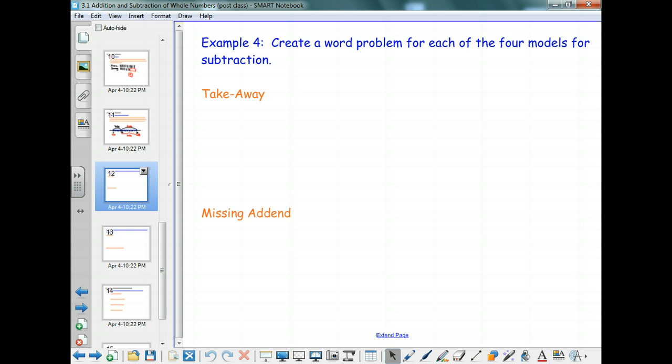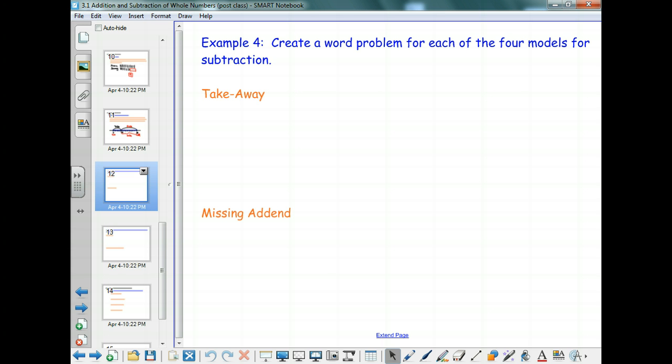All right, first one, takeaway model. Who wants to volunteer their example of their takeaway model? 2 volunteers. And I will volunteer you if you do not volunteer yourself. Thank you. Would you give us what you got? Okay. Jimmy has 5 markers. Sarah borrows 2 of them. How many does Jimmy have now? Perfect. And did that kill you? No, she's still in one piece. Everything is still okay in her world.